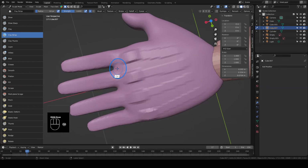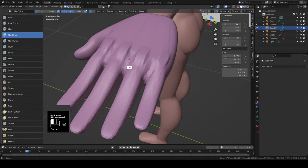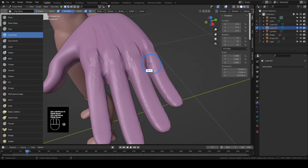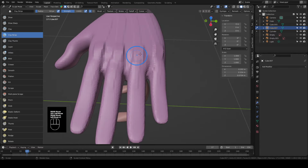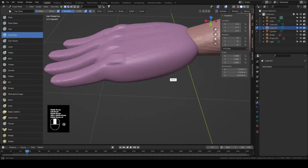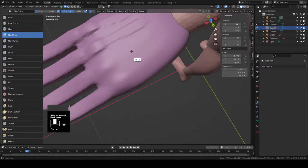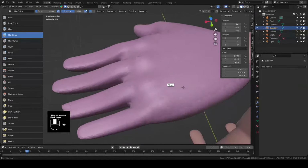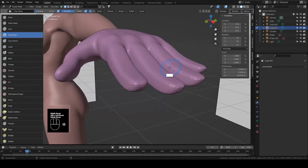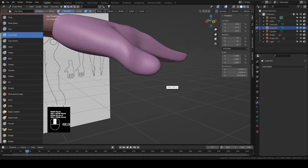I like to use control and kind of dig this part out, because from the top of your hand to the bottom of your hand, there's kind of a sloped plane. It kind of gives you webs. So we've got those. Let's smooth them back out since we exaggerated them so much. And the thumb looks pretty okay.